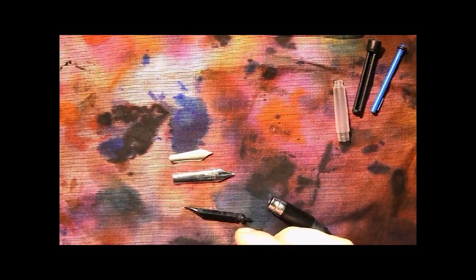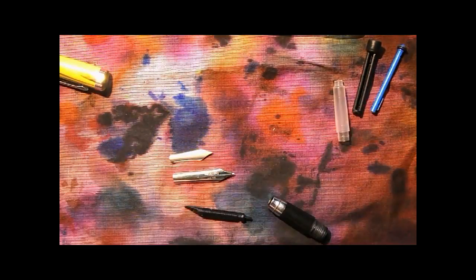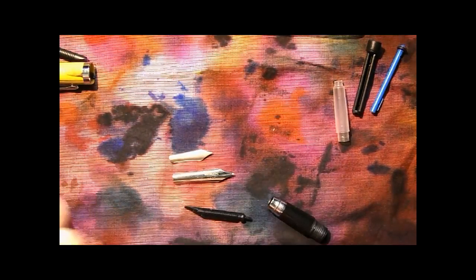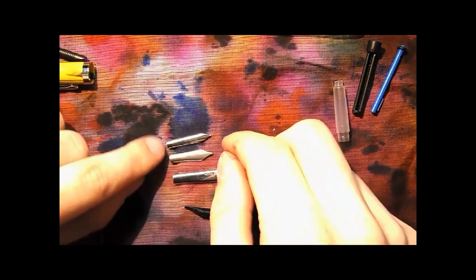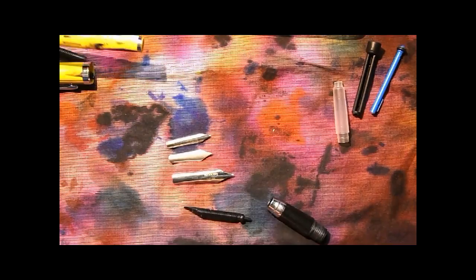Of course, you've got these regular Noodler's flex pens. You know the ones I'm talking about, right? Okay, I'll grab one. Here we go. This is one of those regular old-fashioned type Noodler's flex pens. As you can see, these nibs are a little bit like these two, but I'm not sure.